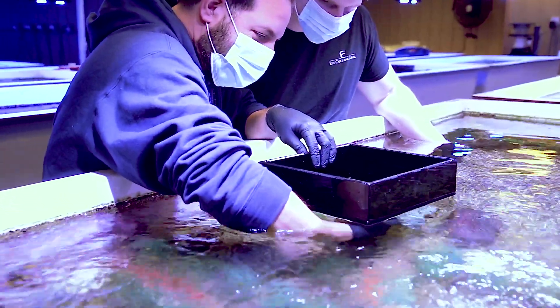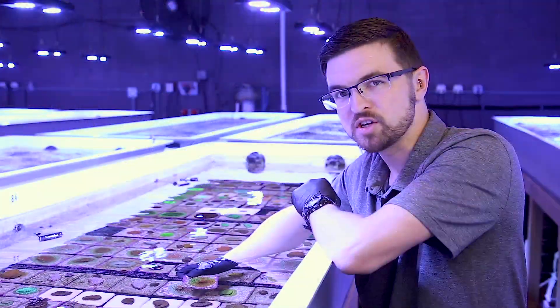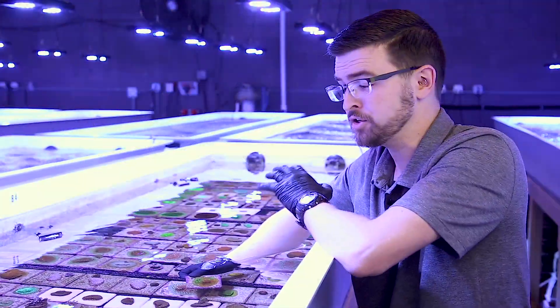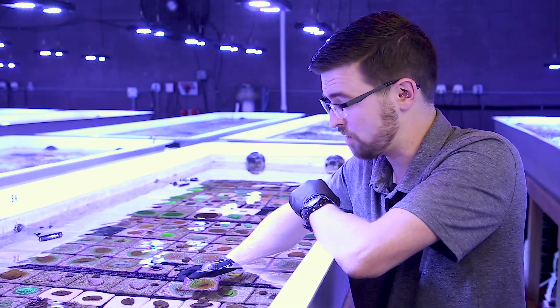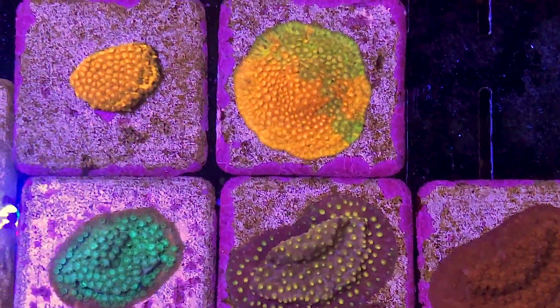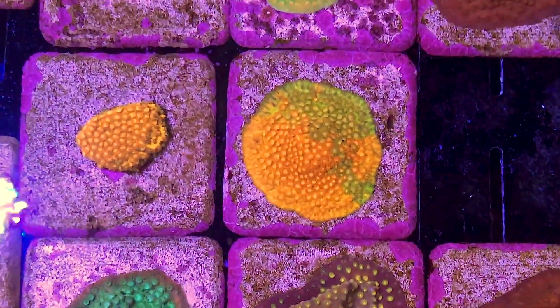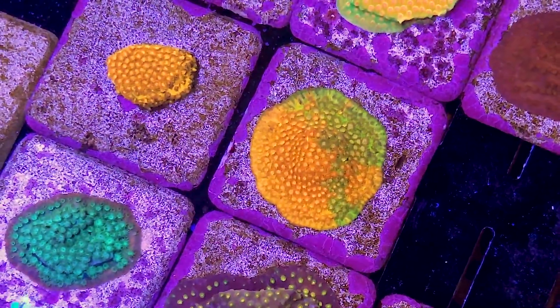These levels are taken into account as well when we decide where to place corals. We are proud of our expanding aquaculture selection. Here you can see many of the aquacultured mother colonies of Cyfastria that we currently have to offer, including this piece that we picked up from Darwin at Legendary Corals. This is the LC Circuit Breaker Cyfastria. Its rare graft-like dual coloration makes it a very unique and beautiful Cyfastria.